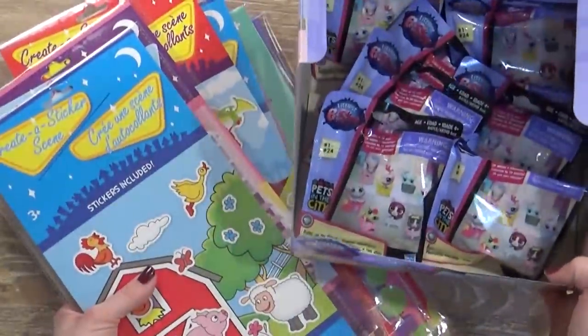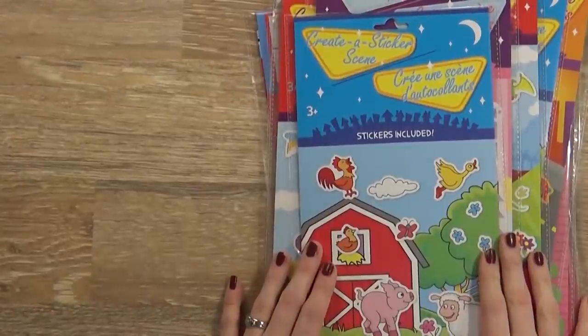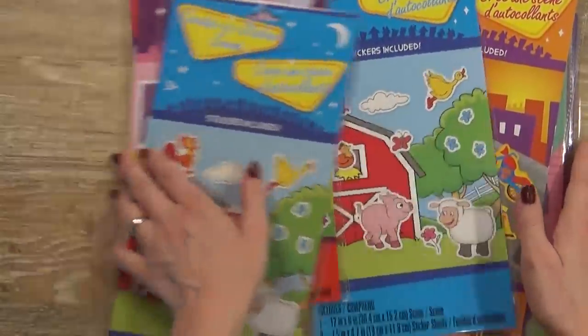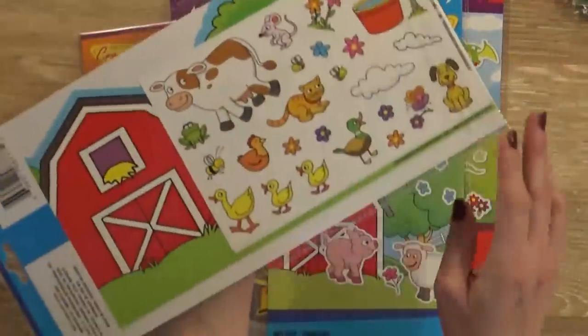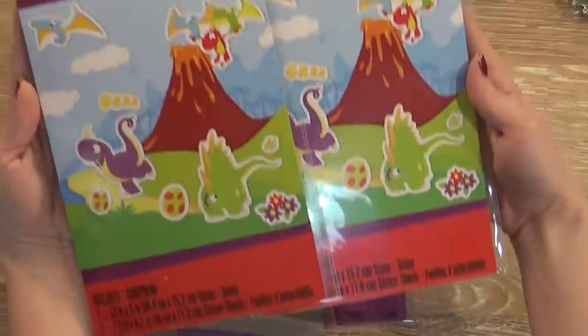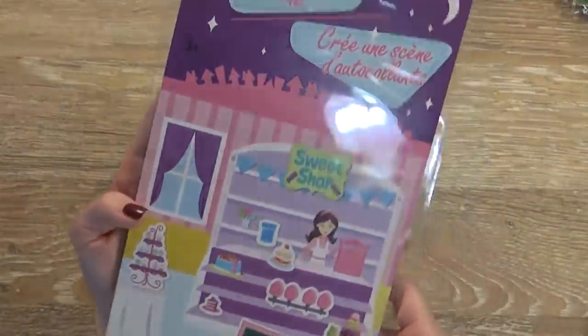Lastly we have toys and activities. Some of these are going to be used as prizes and incentives in our homeschool, and other items I'm going to give to my kids to unbox on their YouTube channel. This year I'm adding a preschooler and a kindergartener to our homeschool, so I wanted to have things on hand that they could work on while I help my oldest with her more involved schoolwork. I picked up some Create-A-Scene sticker sets — basically a scene that comes with stickers the kids can place however they want. I have two farm sets, two dinosaur sets, one race car theme, and my favorite, The Bake Shop.